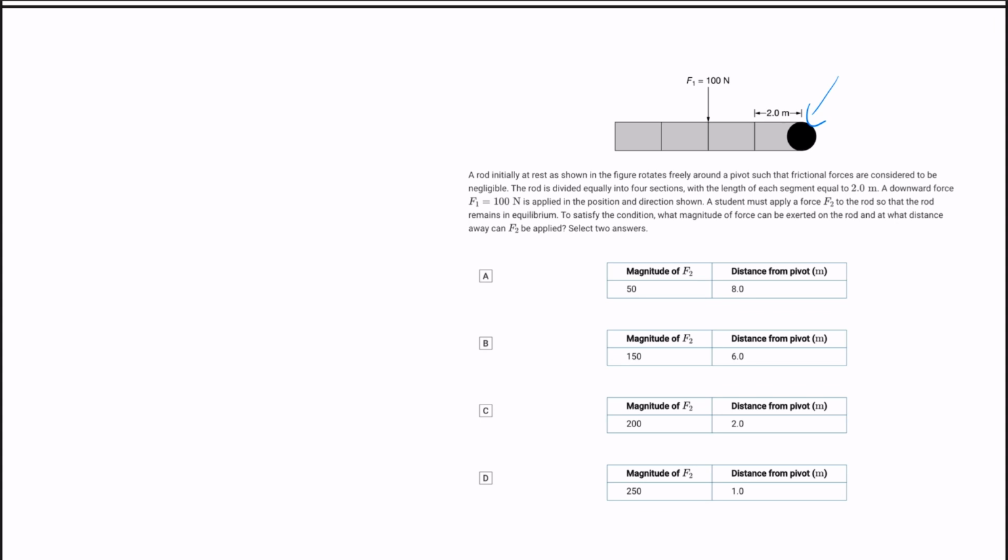So this is a pretty easy question because all we need to remember is that torque generated based off of force and distance from the axis of rotation is just going to be R times F perpendicular. And all of the forces here are going to be perpendicular, so we can drop any trigonometry that we might have to deal with. And R is going to represent how far away from the axis of rotation we are. All right, so the torque from F1 is pretty easy to calculate right off the bat. It's going to be 4 meters times 100 newtons, okay?